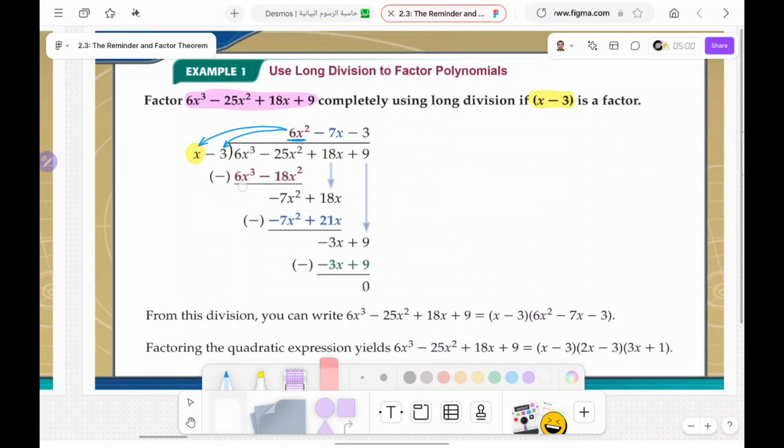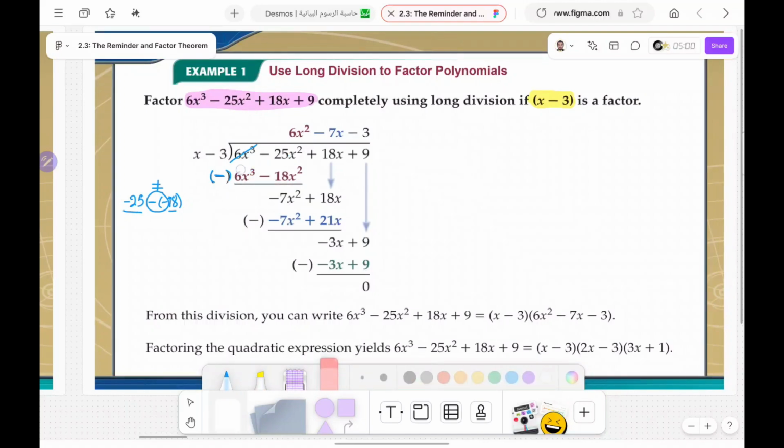Now after I did the multiplication, I have to do the subtraction. So put the minus outside. Now always the first terms cancel each other. Now for the second term, just look to the constant. So negative 25 minus, okay, write it here, negative 25 minus negative 18. As you can see, I have here negative with negative, so it becomes what? Positive. So negative 25 plus 18 is equal to negative 7, and x squared comes down.